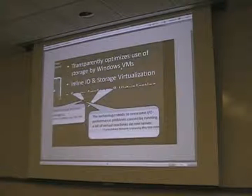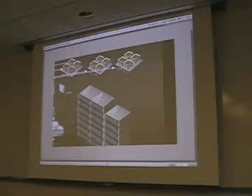I'll quickly go into how Atlantis solves this problem. What we've built is an appliance. Actually, it's all software, but it's put on a generic x86 appliance. And this appliance sits inline on the I/O path between server and storage, and what it does is it proxies the storage environment to your servers. So the picture is very simple. At one end of this pipe, you've got your storage systems, and that can be a NetApp, it can be an EMC box, it could be direct attached storage, it could be anything. It's just a bunch of spindles with some software on it. And at the other end of that pipe, you've got VMware ESX, or you've got Citrix XenServer, or you've got Microsoft Hyper-V. In between those two ends is our appliance, and this appliance proxies the storage.